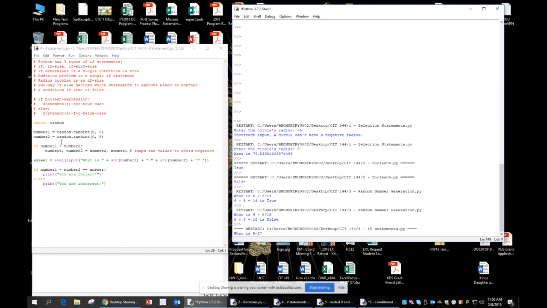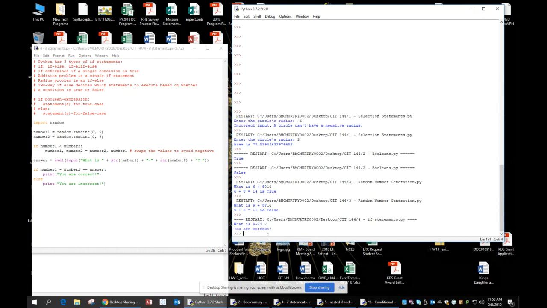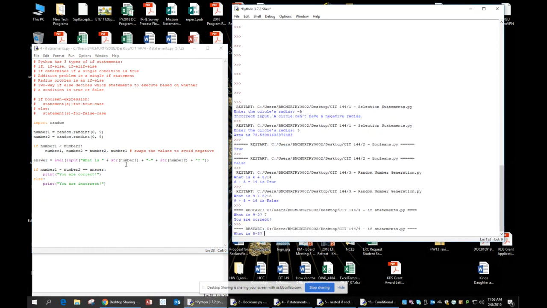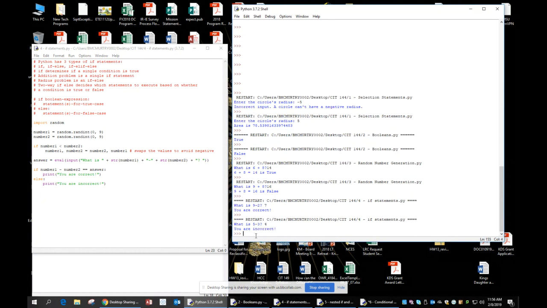Okay, so here it's generated 2 random numbers. What is 9 minus 2? We know that to be 7. Type in 7, and the flow of the logic is correct because that Boolean evaluated correctly. Let's run it again and see what happens. And this time we're going to give the incorrect number. We know that 5 minus 3 is 2, but instead we're going to be blockheads. We're going to say it's 4.